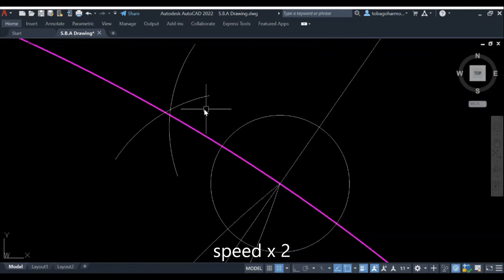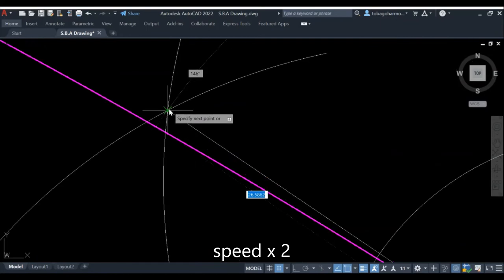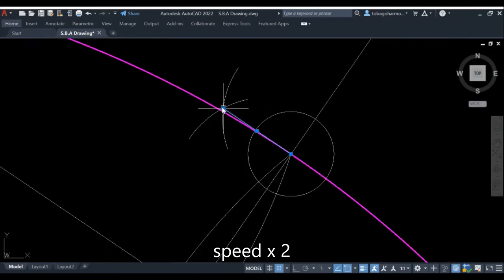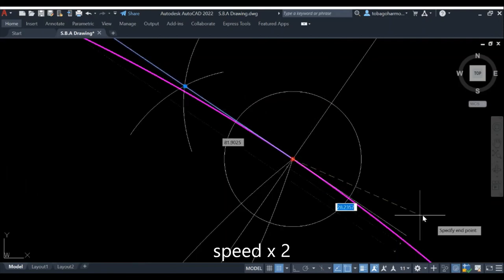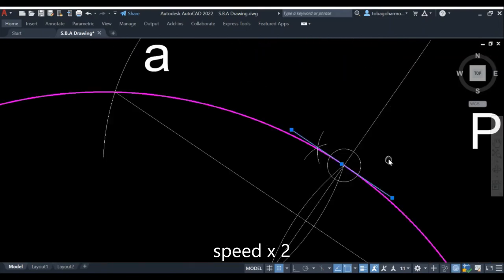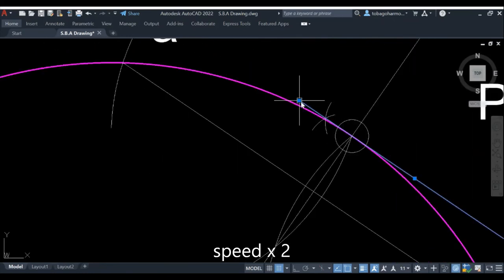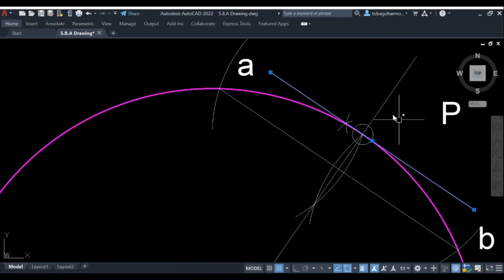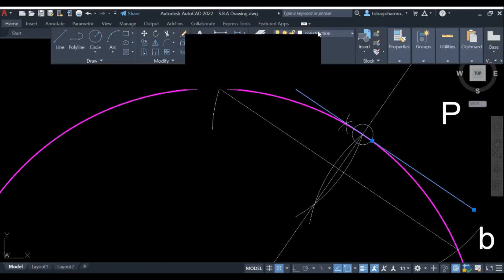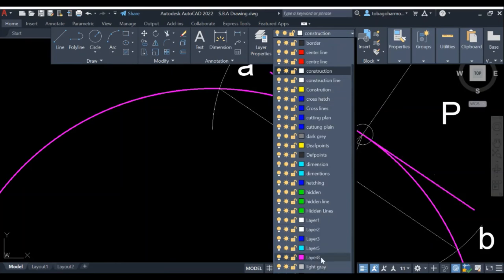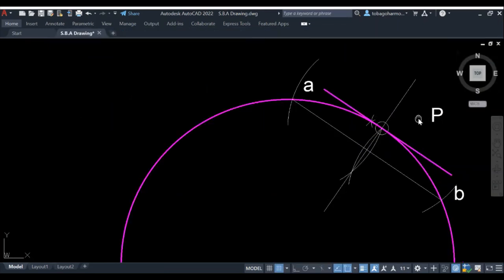So here we are constructing a 90 degree angle to our normal. Now this line that is at 90 degrees to our normal will be our parallel. Again, I sped it up because I've done the 90 degree construction before, but you can feel free to slow it down if you like. And we have already done the tangent. What I'm going to do now is change the layer so that it's easier to identify. And there we have it.